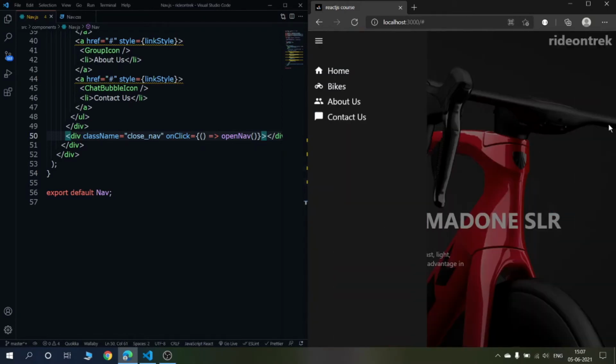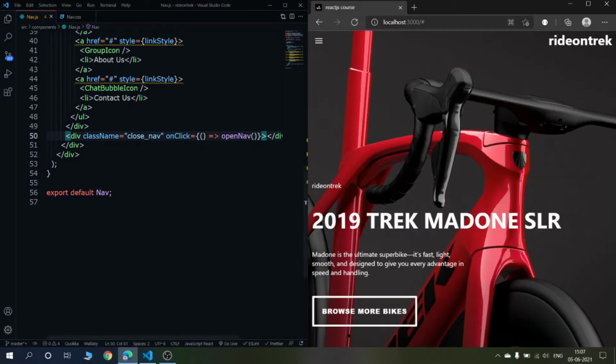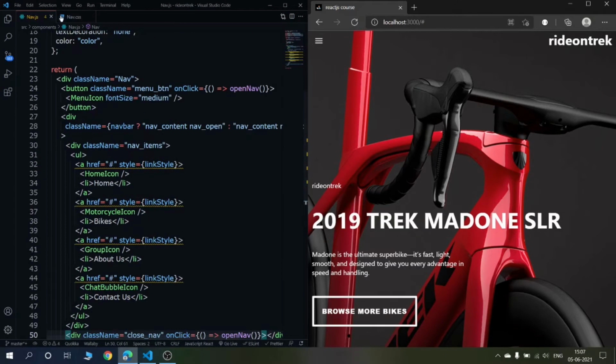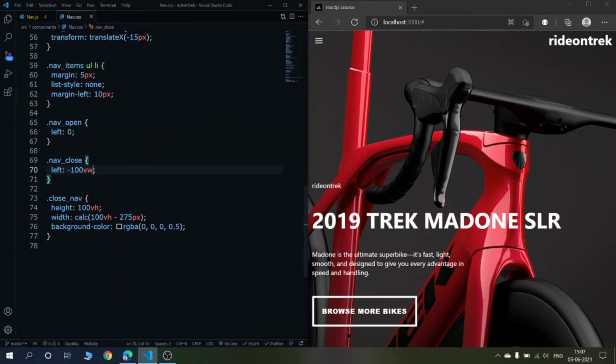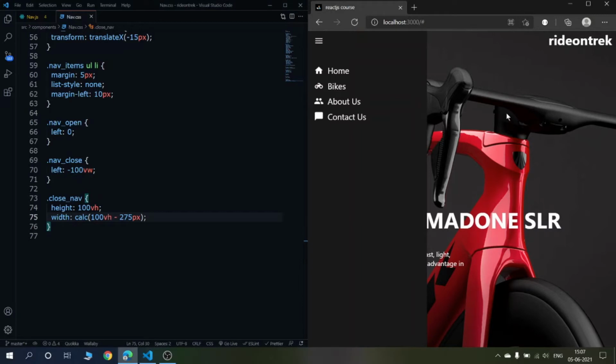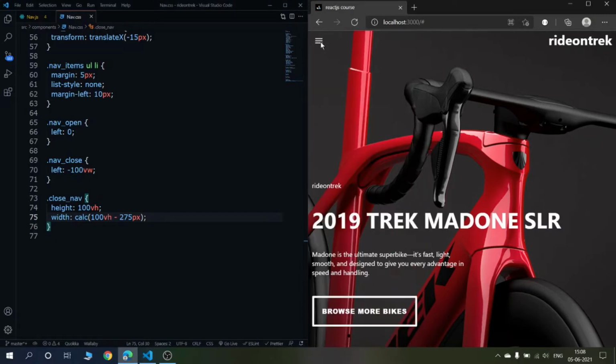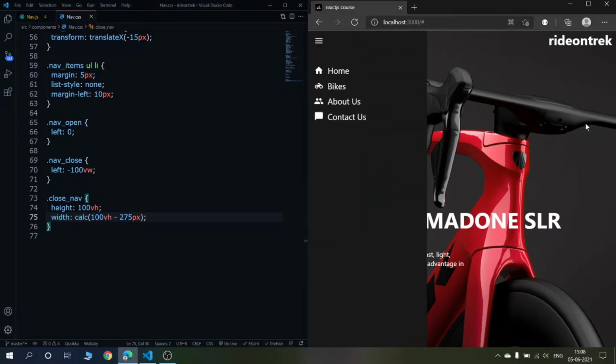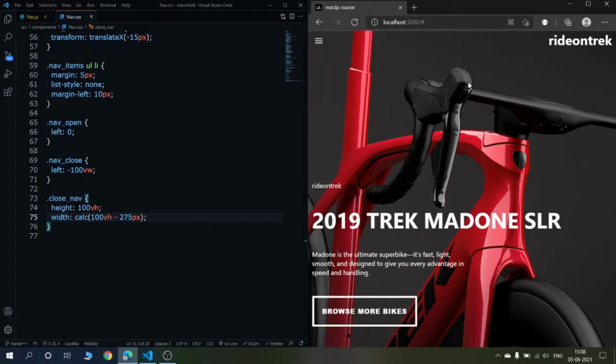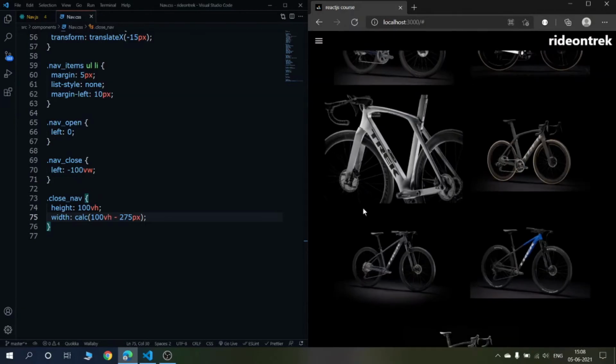Now we see when I click here, it's giving a blackish going away. This black is not going too smooth, so let's remove that black because I don't like that. So from here I will remove the background, and now it's completely fine. If I press anywhere outside the nav, it's just closing it, which is cool. And if I click here also, it's closing. So that stuff is good.